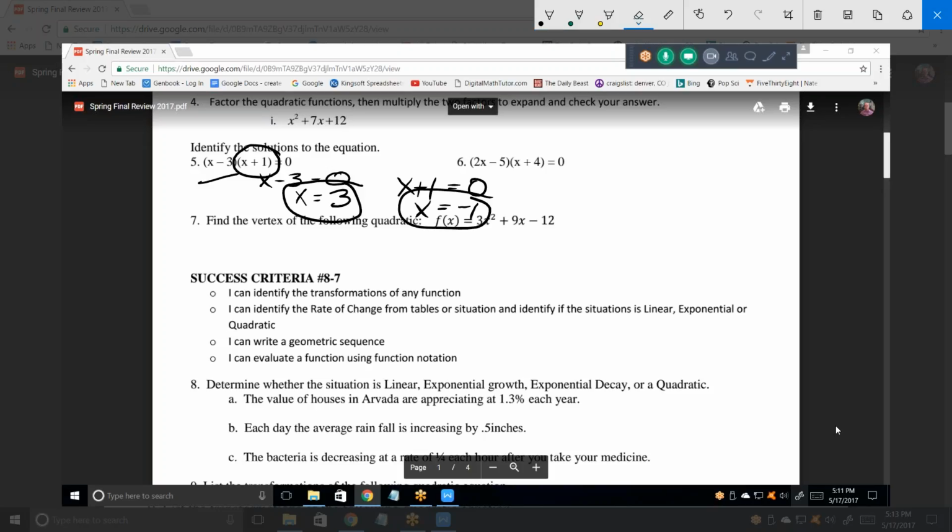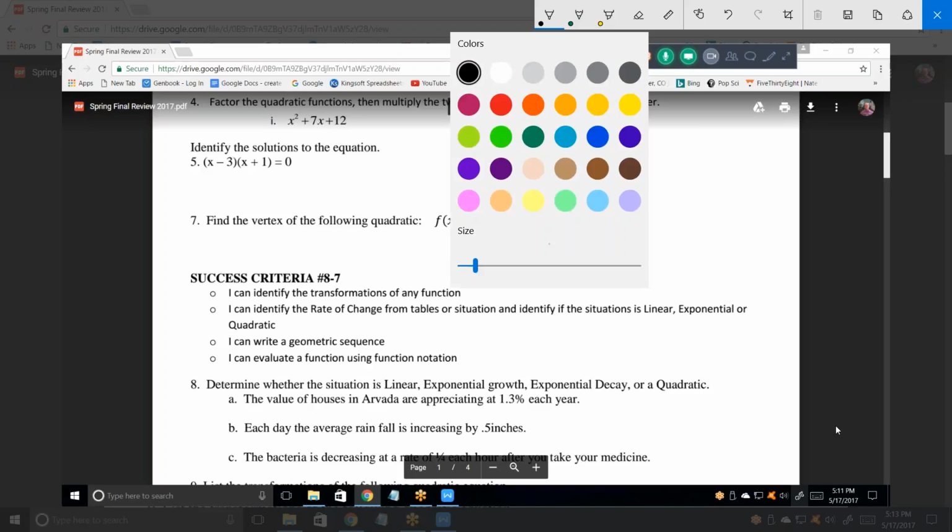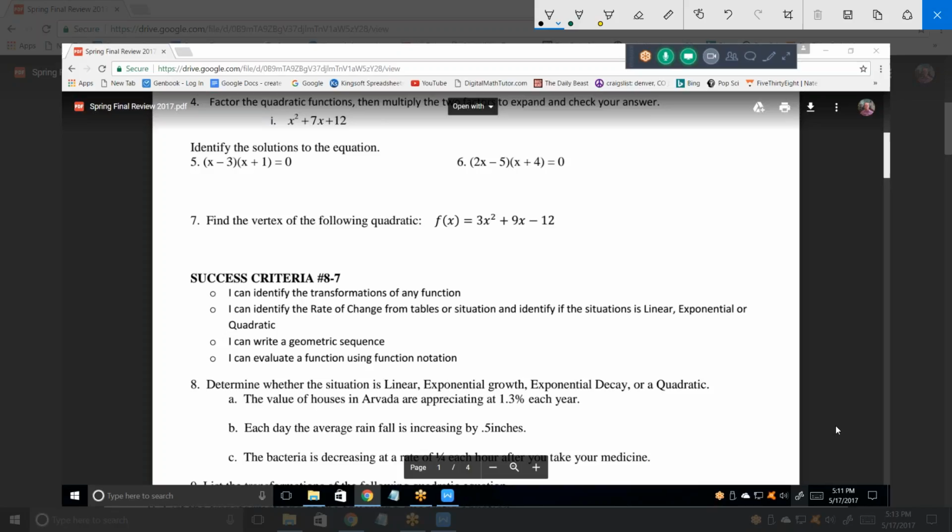Always remember, that's the whole reason we factor. If I go up here to this quadratic and I set it equal to 0, I have no way to solve that. When I have a quadratic equals 0, I can't solve it. But if I can factor that quadratic into two things multiplied together that are equal to 0, now I can solve it. Now I just set each one equal to 0 and it's solved. That's the whole reason factoring is key. How about number 6?